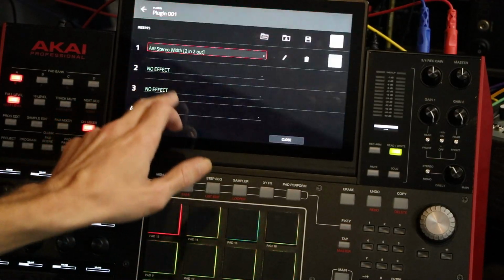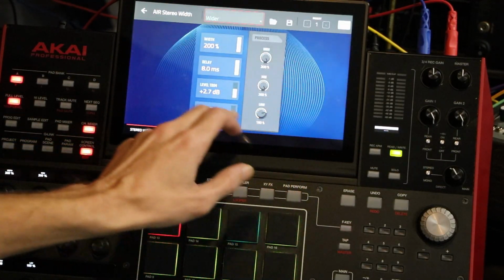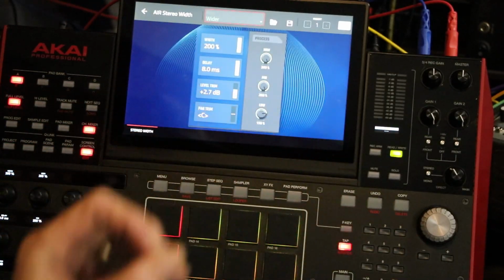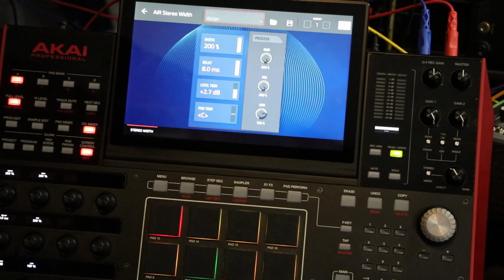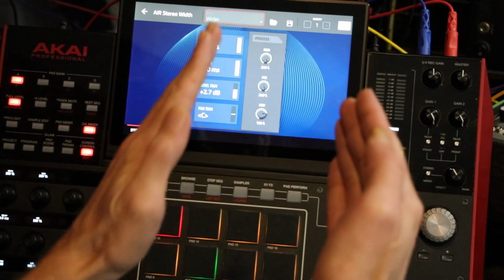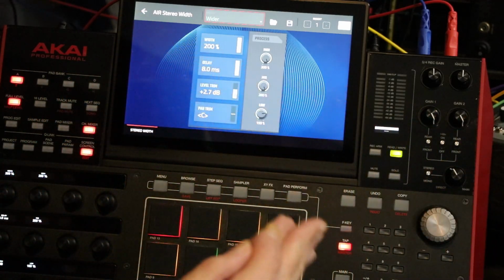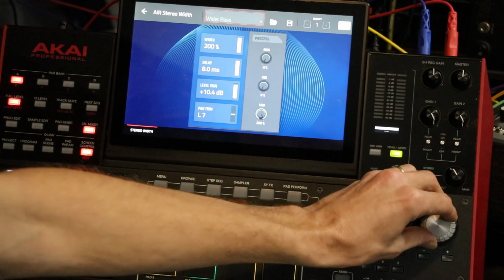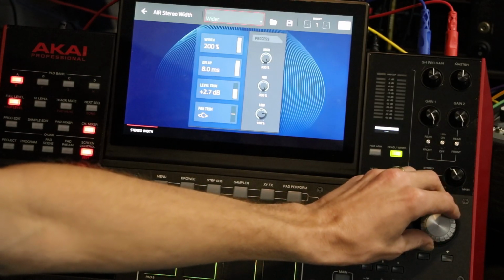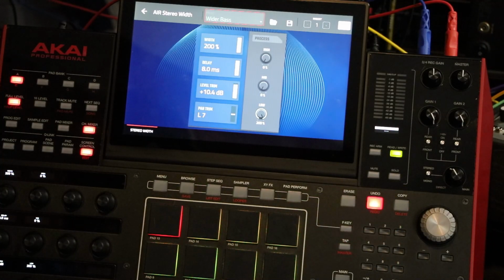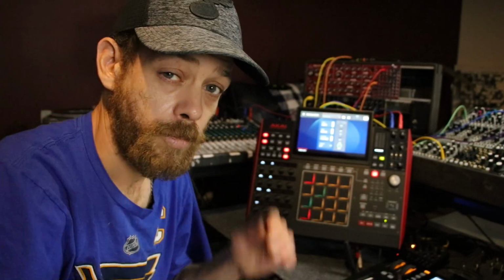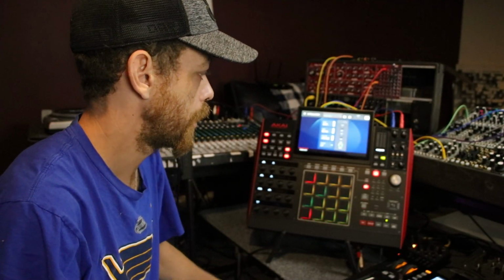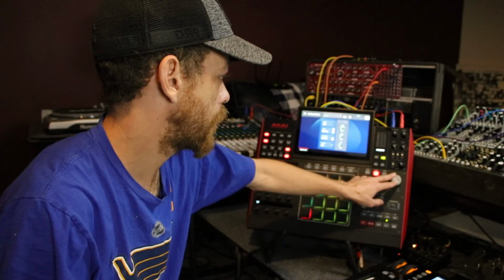This Air Stereo Width, if you hit the pencil, almost acts like an EQ, like a parametric equalizer, where it'll bring things wider. It brings it right down the middle. It gives you a lot of options, and I'm all about using things in a non-traditional way, right? That's kind of how I found out half of the stuff that I've done on here, by using non-traditional methods and trying to find different ways.